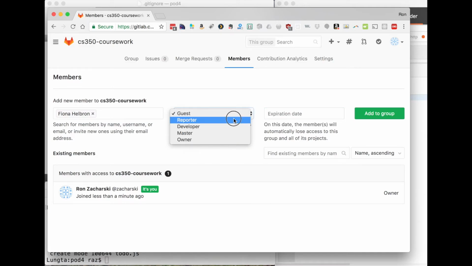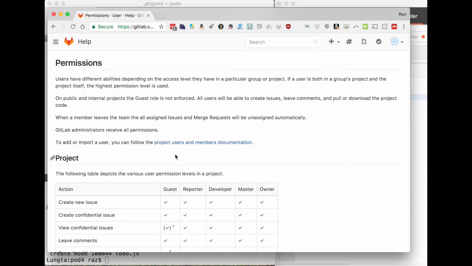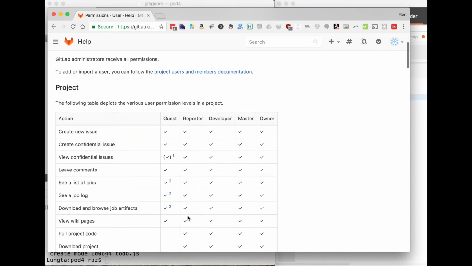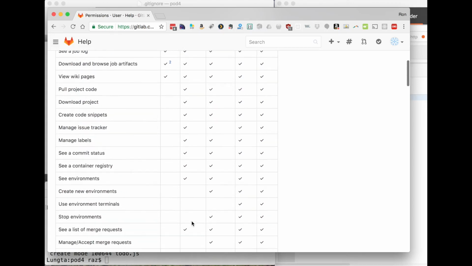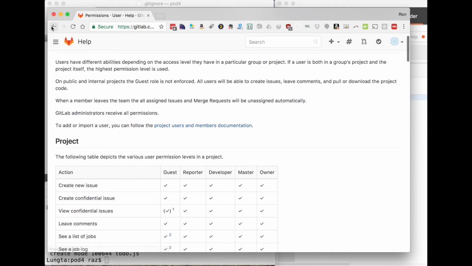I like reporter because that gives us the opportunity to actually look at your code, and you can read more about what these do. Reporters can do a lot of things. They can download the project, see commit statuses, things along those lines. So that's really what we would like.